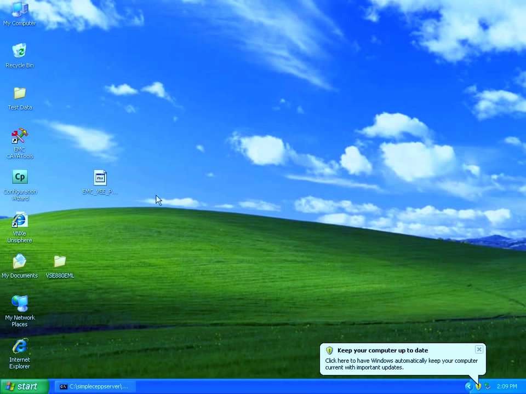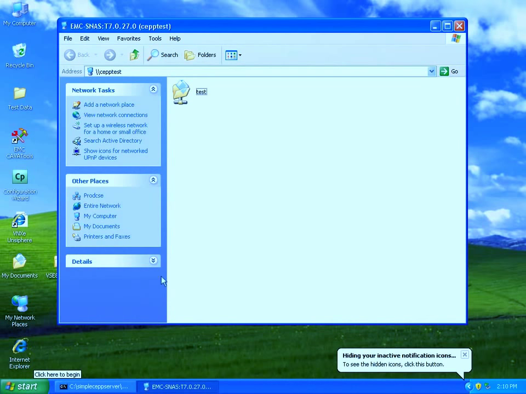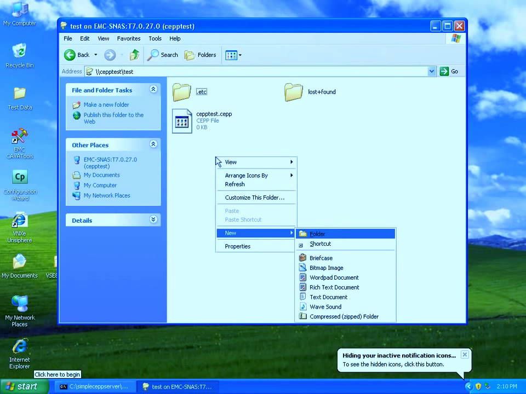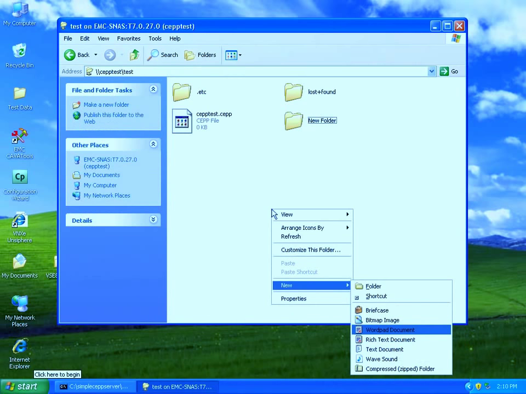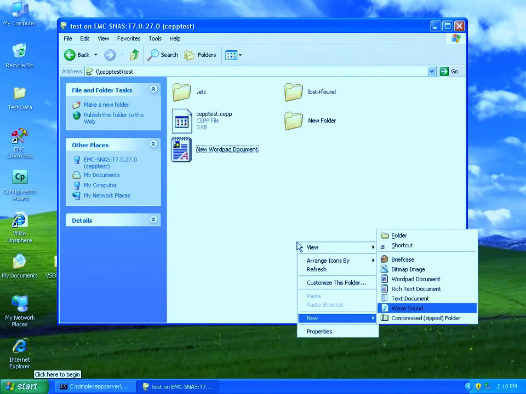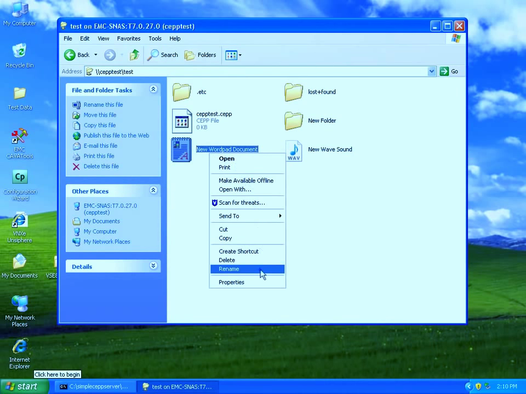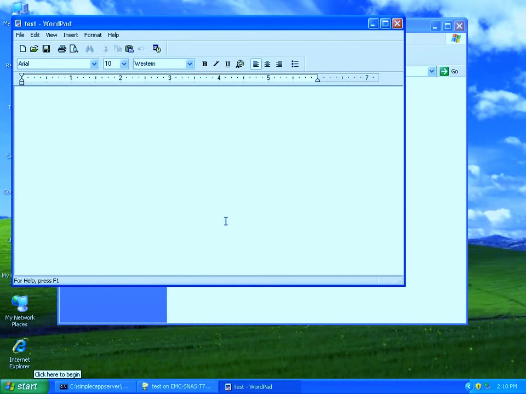Here we'll go ahead and read and write to the VNX. So we'll go to Start Run, kep-test, which is the CIFS server. We'll open up the directory, test. We'll create a folder in there, create a file or two. We'll even rename this file here. And we'll also modify it.